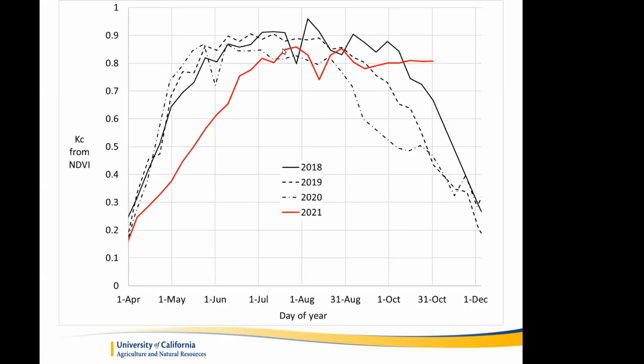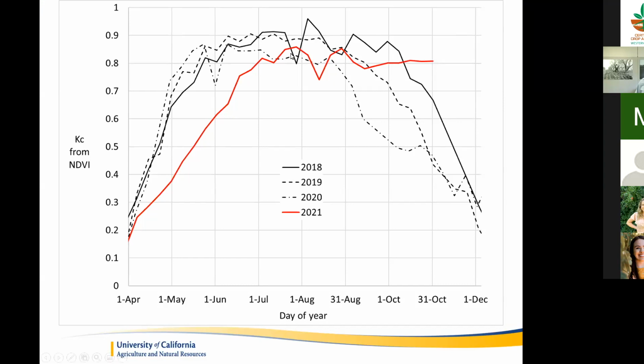It eventually reaches the full-size canopy. Like in previous years, it just took it a much longer time to get there. So that, to me, is a very clear cause and effect relationship between the cutbacks on post-harvest irrigation that had occurred in the prior 2 years, which eventually led to very weak growth this year.